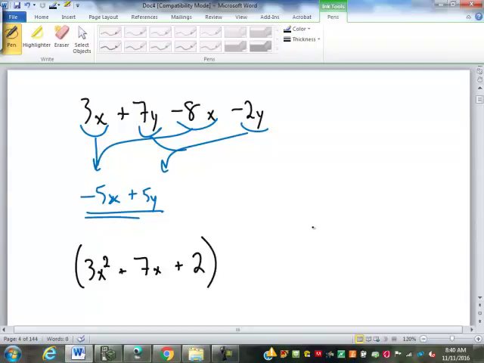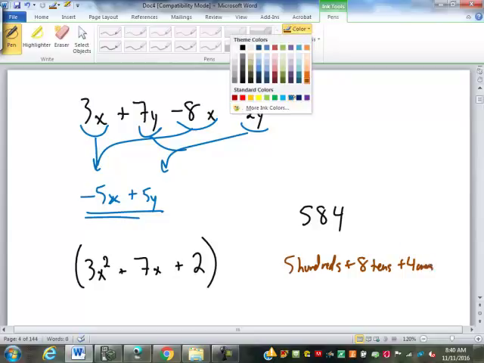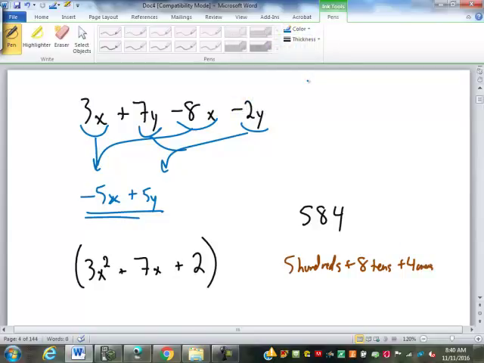But remember when we had something like 584? That was the abbreviation. The full form of that number looks like this. 5 hundreds, 8 tens, and 4 ones. In fact, from what we just saw with our scientific notation, we know that's 5 hundreds, that's 5 times 10 to the second. 8 tens, that's 8 times 10 to the 1, or just 8 times 10. And our 4 ones, that's 4 times 10 to the 0, or just 4.